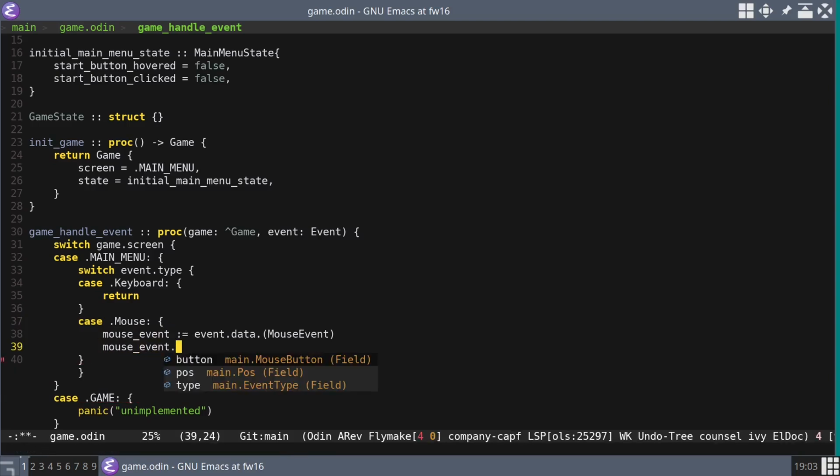What types are on mouse event? Button. You know what? We probably get rid of button if we're only supporting left clicks.